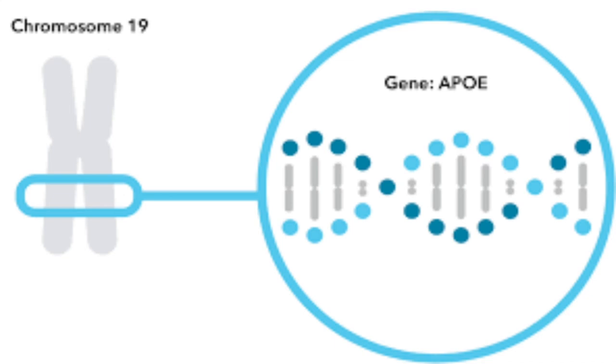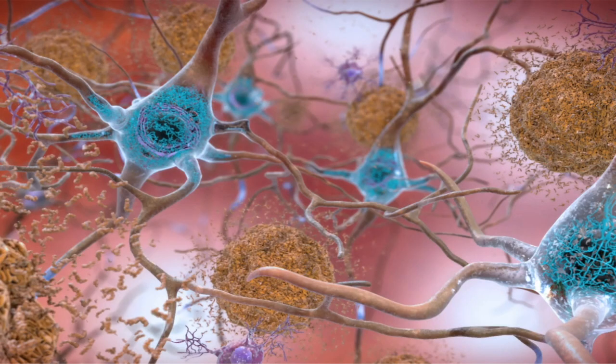According to medlineplus.gov, the exact way the epsilon 4 variant affects the APOE gene is not known, but research has shown that the allele is associated with an increased buildup of amyloid plaques in the brain. These plaques are protein clumps that build up between neurons, which interrupt neuron function and can even lead to neuron death. This buildup can lead to increased signs and symptoms of Alzheimer's disease.